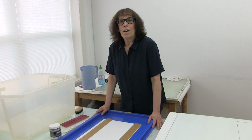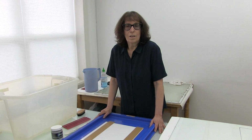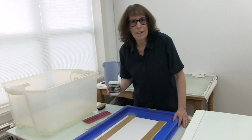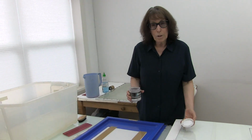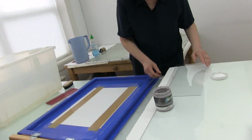The Akua Carborundum Gel can be used for many printmaking techniques. My all-time favorite is the dark field because it has a feel like a Mezzotint. So it's a nice combination for me to work with. To start, I want to create a dark field by squeegeeing the Akua Carborundum onto an Akua plate.